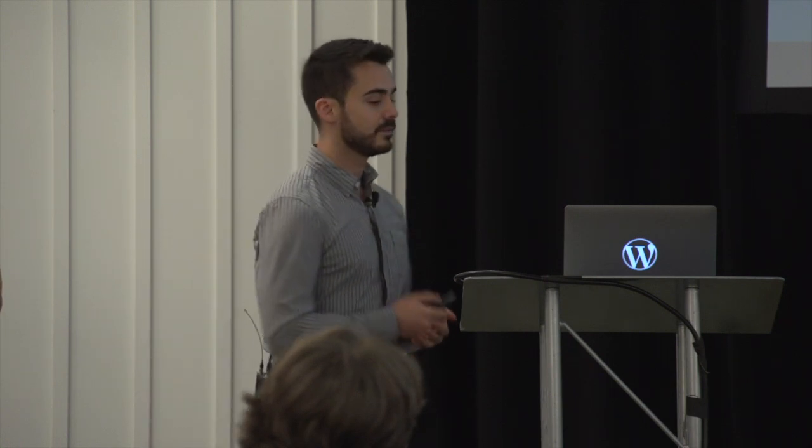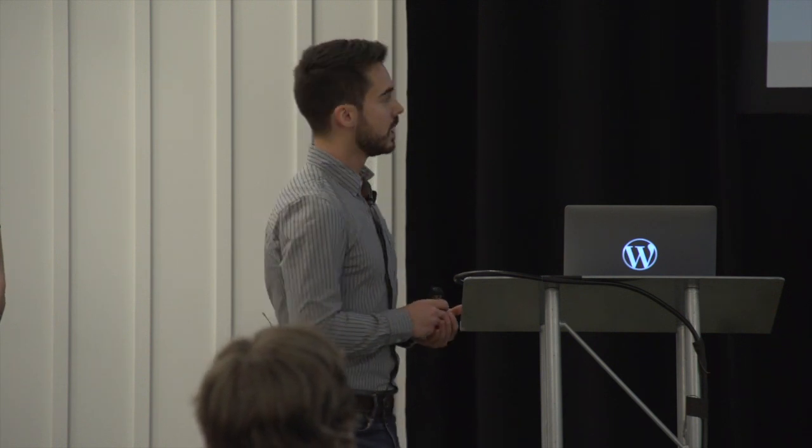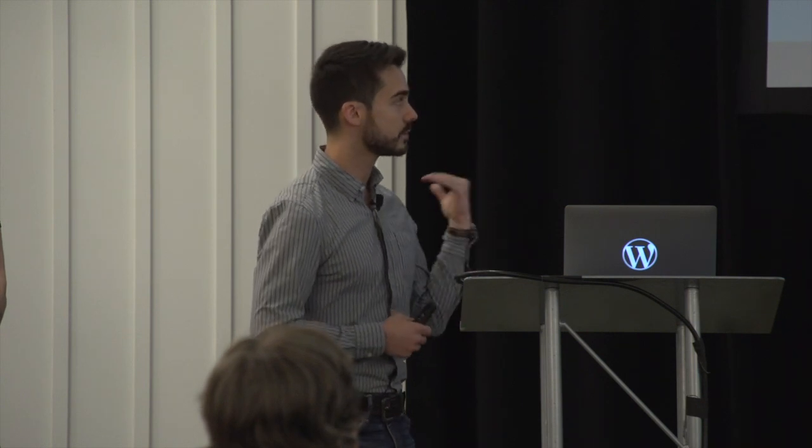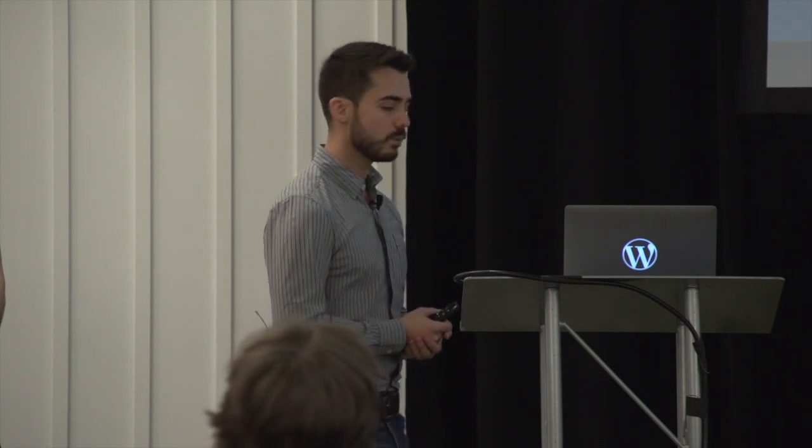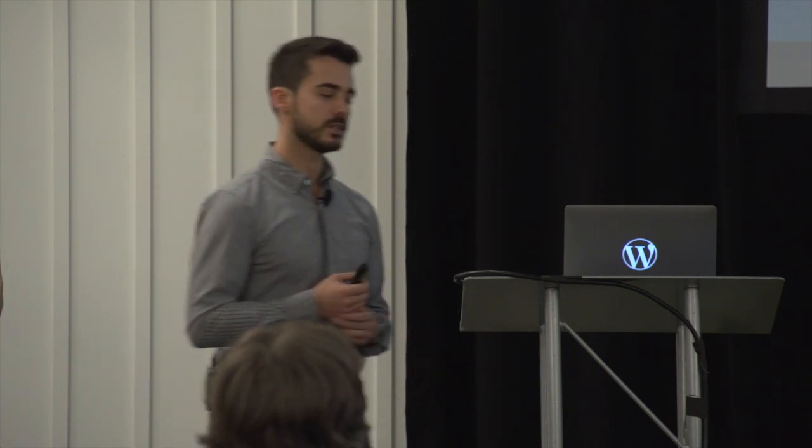Moving on, tying back with the original principles, one was backwards compatibility. It has been maintained insofar as familiar subsystems such as shortcodes, metaboxes, and CPTs all still work the same way. There will be exceptions, there will be caveats, and for those, typically there will be fallback mechanisms. One such mechanism is the classic block, which is a way to encapsulate content that comes from the pre-block era. And in it, it will just be a way to use the very familiar TinyMCE-based editor, the one that we've all been using.